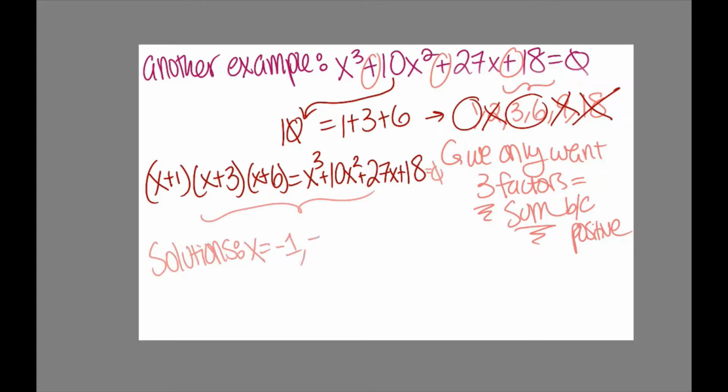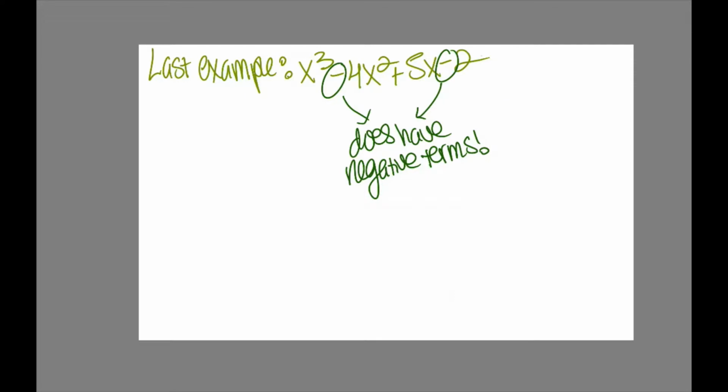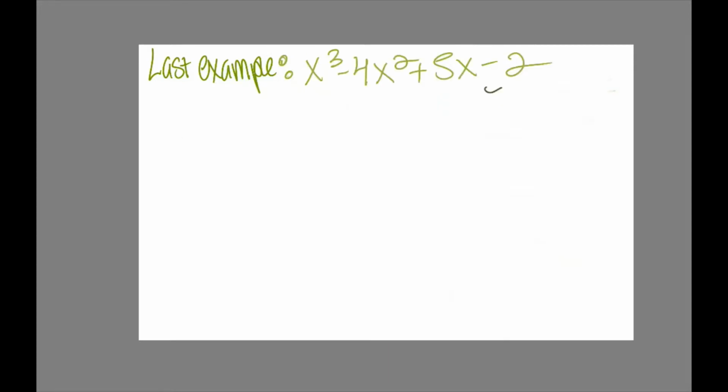Finally, in our last equation, we see that x cubed minus 4x squared plus 5x minus 2 does have negative signs in the terms, and that the last term, 2, has only 2 factors, 1 and 2. Therefore, one of these factors is going to be duplicated as we need 3 factors. Since the sum or difference of the 3 factors must equal -4, we first change the signs of our factors so we can combine multiple negative numbers to get another negative value.